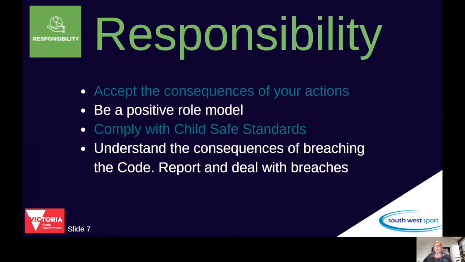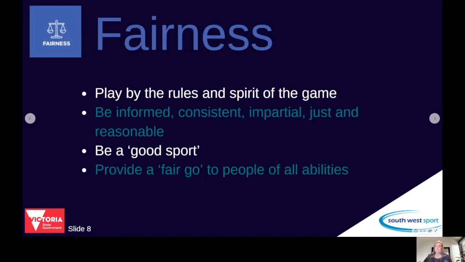The one we've got is the child safe policy. We all have an obligation to keep children safe from harm and abuse, especially within our sport. Victorian clubs that provide services or facilities for children are required by law to implement the child safe standards to protect children from harm. Since the 1st of January 2017, all sports clubs and associations are legally required to meet these standards. Policies required to meet the fairness part of the code.